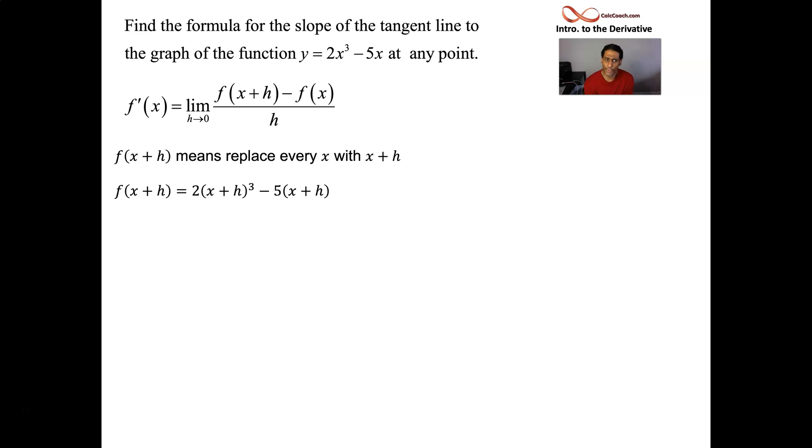You can't just cube the x and cube the h. It doesn't work that way. We have to take (x+h) times (x+h) times (x+h). Three copies of it. And last time we actually grinded it down and multiplied it all the way out. I want you to know there's a tool that you can use to help you when trying to raise a binomial to a nice positive integer value. It's called Pascal's triangle.